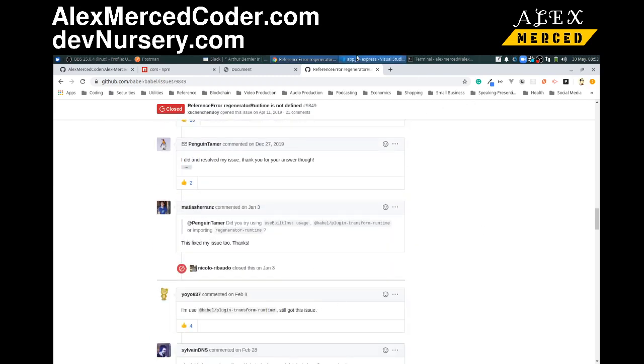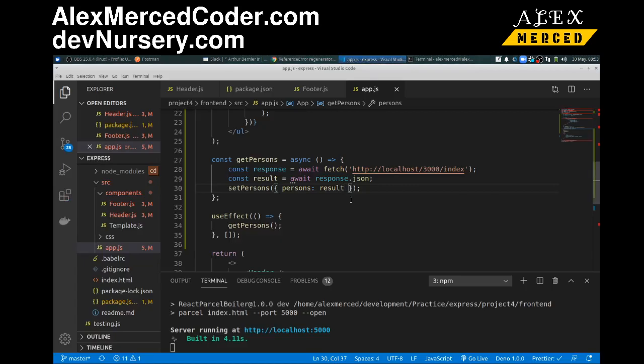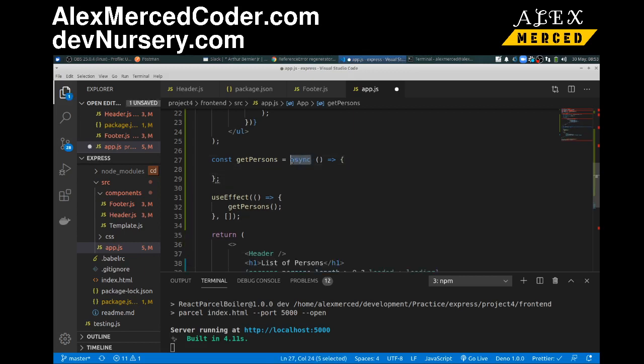Boo! Okay, so it looks like it just really wants me to not use async, is what I'm getting out of that. So I will not use async because I'm sure it has to do with the default Babel settings in Parcel, and I'm not going to go play with those defaults.